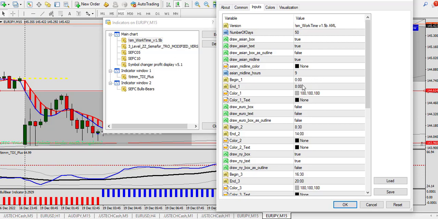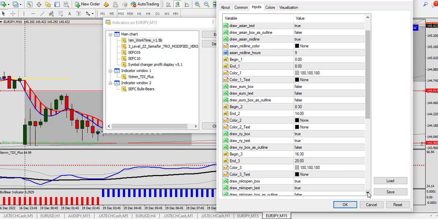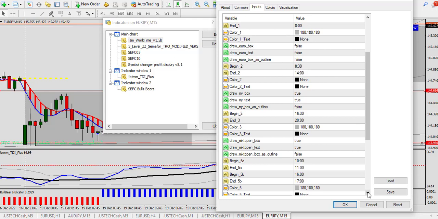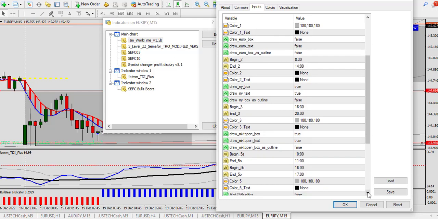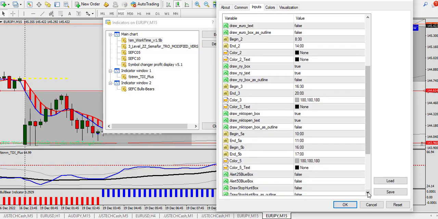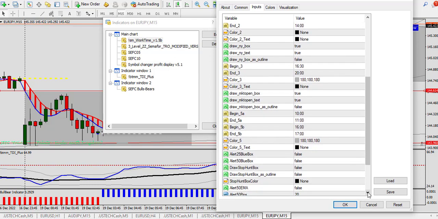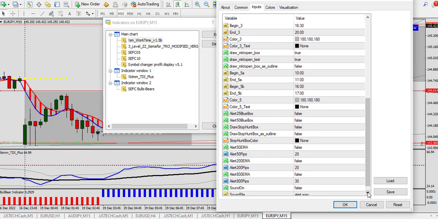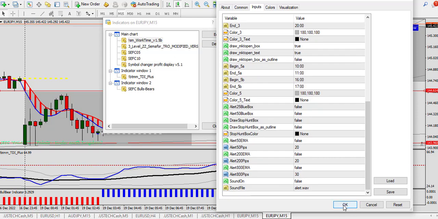Make sure you do this setting according to your time zone. So I did this setting based on my own time zone. I'm GMT +1. So here at the setting, just make sure you follow it. You can pause the video and enter the setting, or you follow your time zone. If we are not on the same time zone, make sure you do this setting according to your time zone. And this is the setting that I am using. So once you are done with the setting, just click OK.